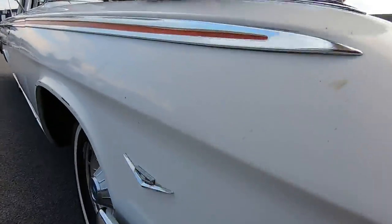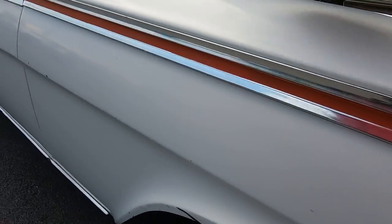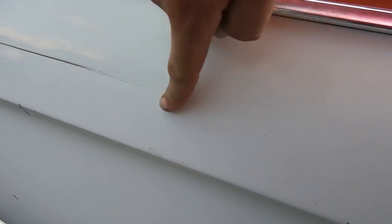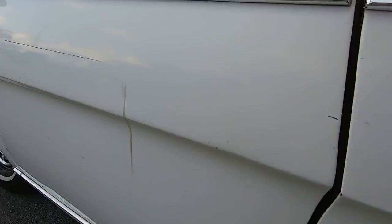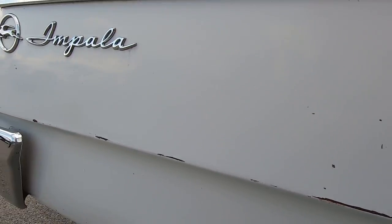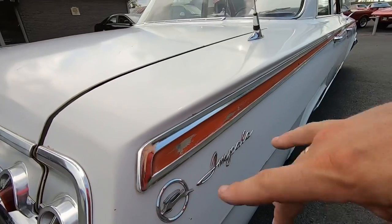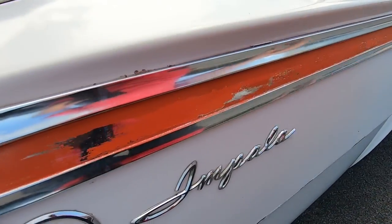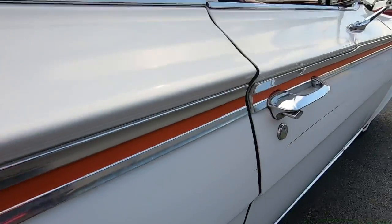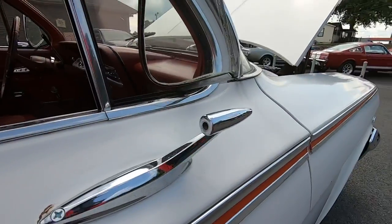Coming back to midsection. Got some chips. Checking over the trim. There's a nice little scratch. It's kind of a dent too, so that is in the paint in the passenger door. There's also one right here. The trim coming down the side of the car, you can see the paint's kind of coming off of it. It's all chalky. Oxidized. Missing your mirror. It's gone.